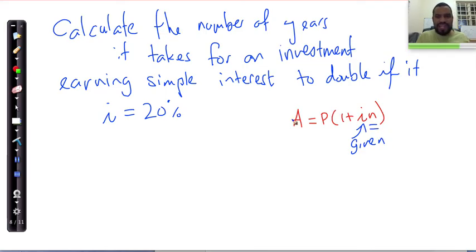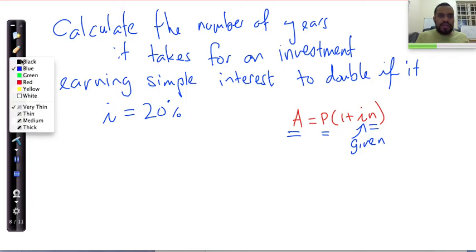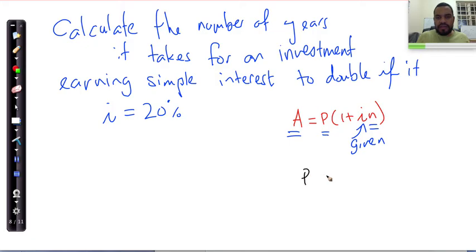But it also seems like P and A are unknown. And the reality is they're not really unknown, because you know the initial amount. The initial amount is P, right? P is invested, and after a certain time, I want P to double. Now the big question is, what is double anything? What is double chicken? Well, it's chicken plus chicken, in other words, 2 chicken. And what is double Coke? It is Coke plus Coke, in other words, 2 Coke. 2 multiplied by anything doubles it.